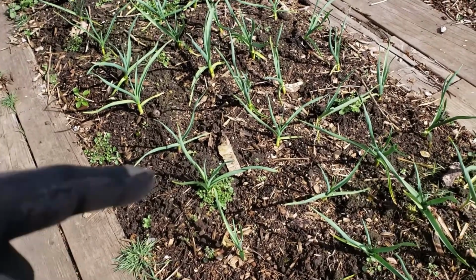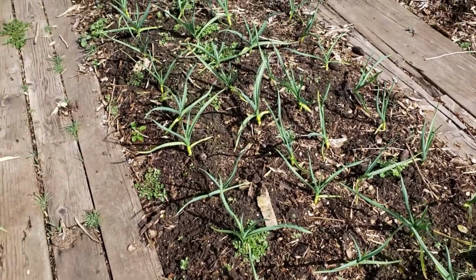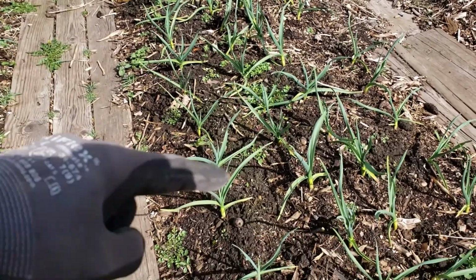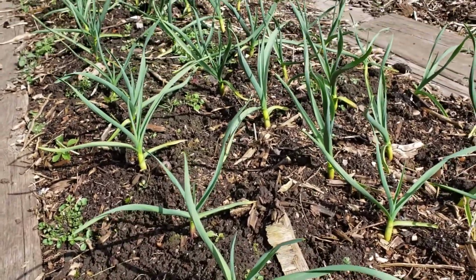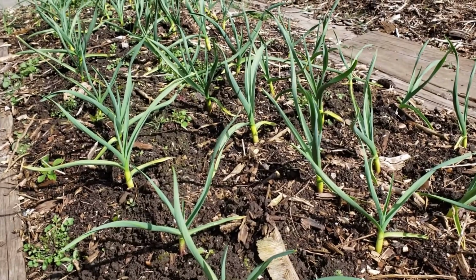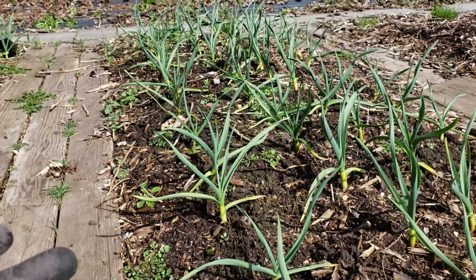So this is our other bed. We have a little bit less, they're more spaced in here than the other one, just because that's pretty much all we had to plant. So weed them and then add nitrogen. You want to keep on adding nitrogen until they stop producing shoots. So maybe for another month or so. I mean, obviously you don't want to add nitrogen on a daily basis or something, but fairly consistently.